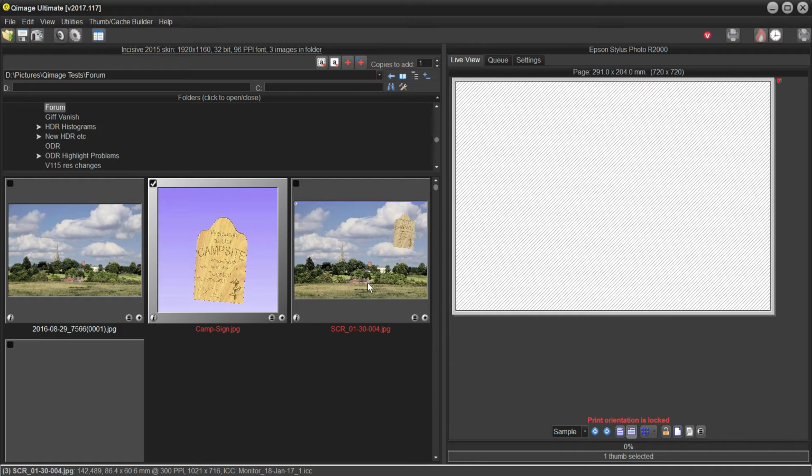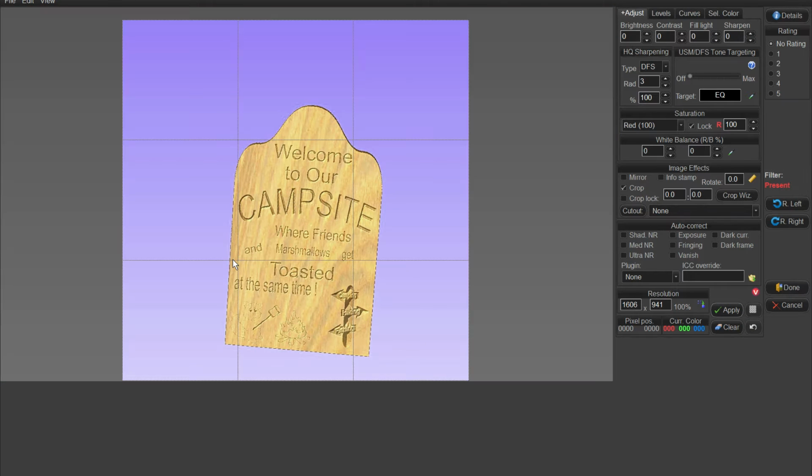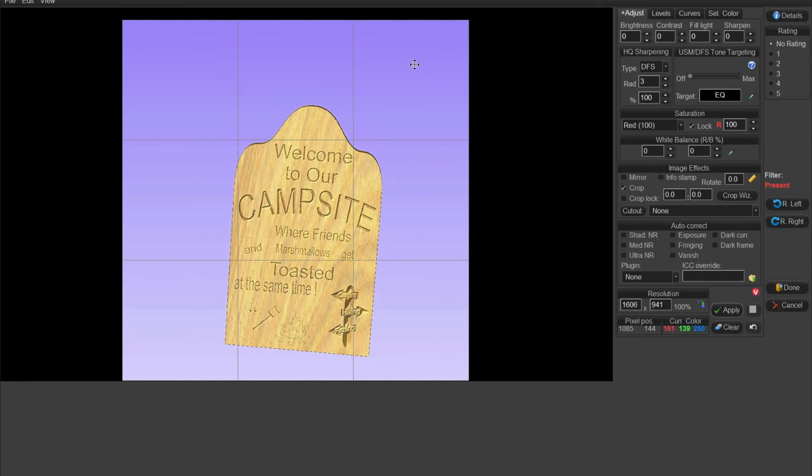Okay, so here is the campsite sign image, and first of all I'm just going to make a copy of it at a slightly different size. This is so that we get on the finished print something about the right size, and the bigger the print, the bigger the sort of signature copyright image needs to be. So I'm actually going to resize this. I'm going to open the editor, and you'll see I've already cropped it. It's a square crop, and it's had some sharpening on it as well.